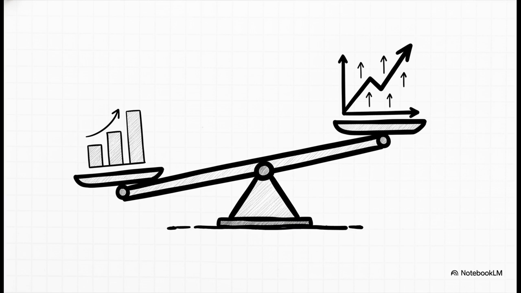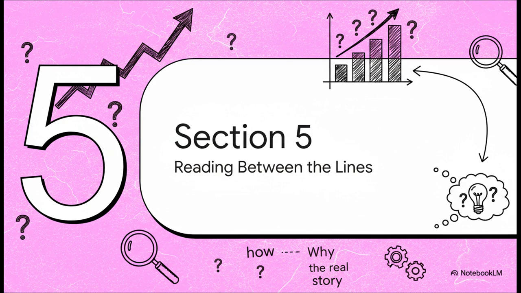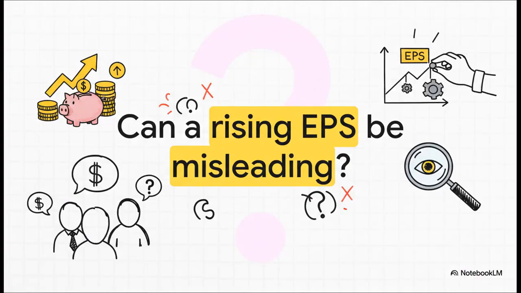And now, this is where we put on our consultant hats. A number is just a number until you put it in context. A rising EPS looks fantastic in a headline, but a smart analyst always asks how that number got there. The why behind the number is where you find the real story about a company's performance. Oh, the answer is a huge, emphatic yes.